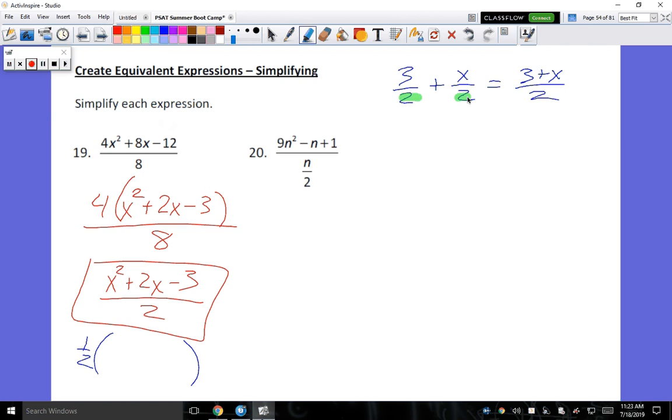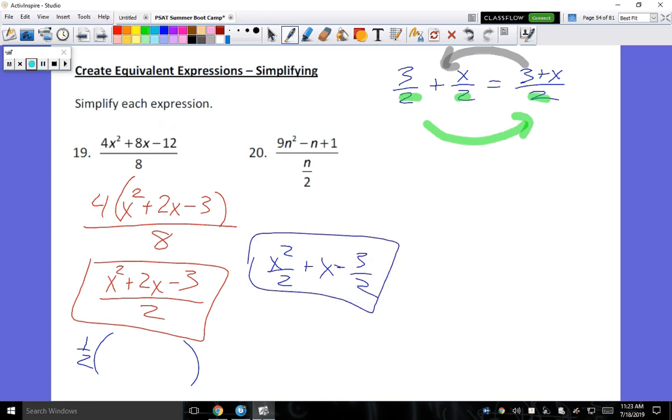So we can add fractions because we have the common denominator. Going this way, people see it. Especially in our calc class. Going this way, they don't see it as easy, but they need to. Okay? So what we could do is we could break this up into 3 fractions and simplify those to get this. You with me, guys? So each one would get over 2, over 2, over 2. And for this middle one, those 2's would end up canceling to a form of 1, and you would get that.